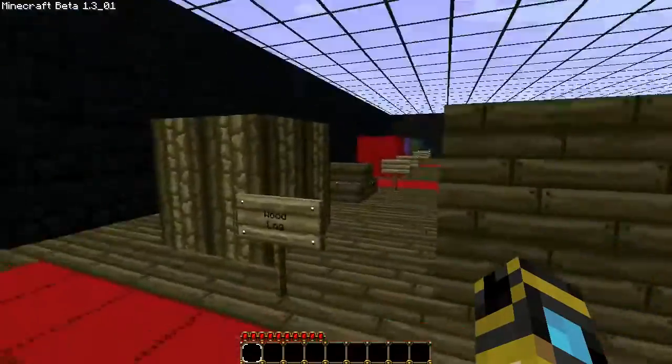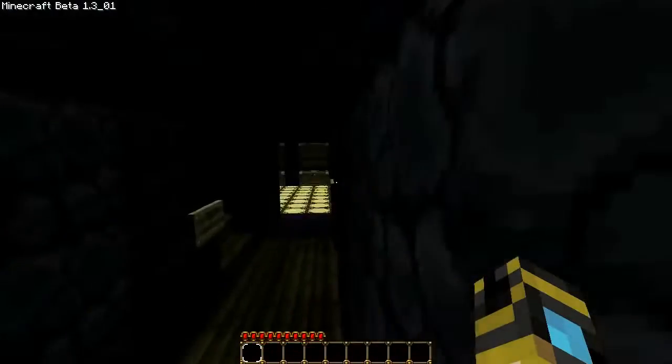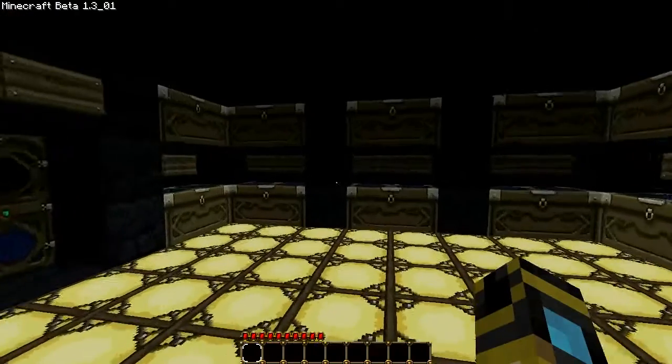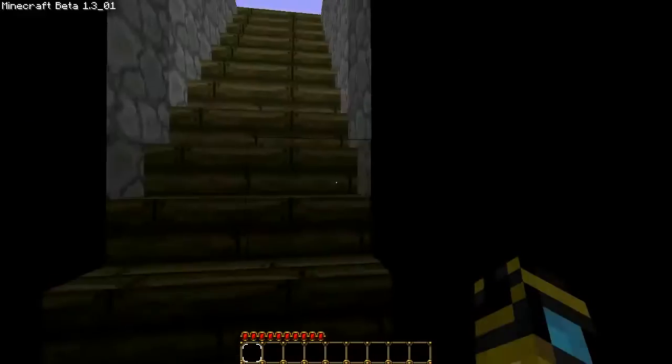I have pretty much every block set up so you can see and test the texture of what they look like. I also have every block you could possibly need in here, so you could see what the texture of a certain item looks like, or you can just place down your own blocks.